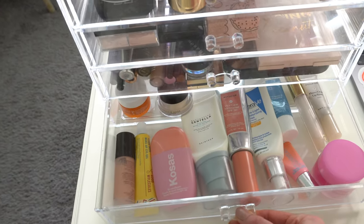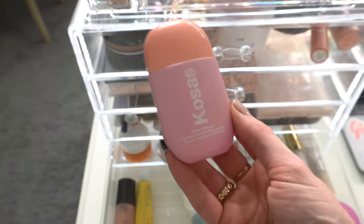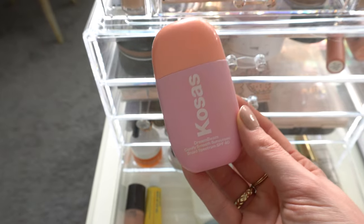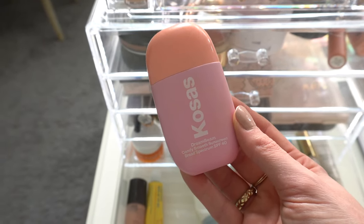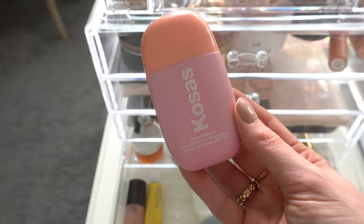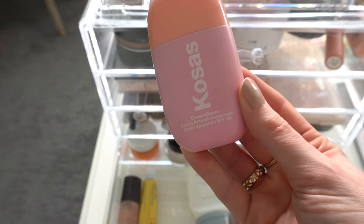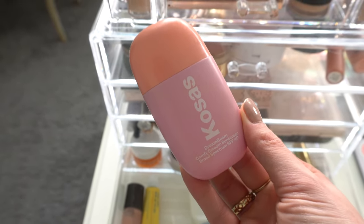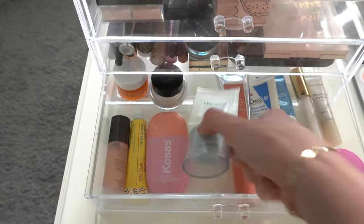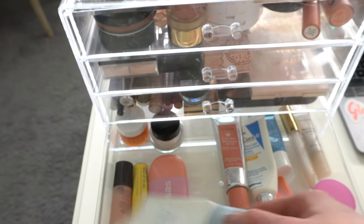And then all of this stuff is the same. One thing I have definitely realized — I am not a fan of this, you guys. I think I've mentioned that in at least one video. This is too thick for under makeup. I do not like putting something over this, unless it's just the slightest bit of a concealer or something. I just don't like it — it's too thick, and it also kind of feels grainy to me. I almost feel like sometimes it has little grains of something in there. I really have not enjoyed that one at all. I still cannot get enough of this one though — as you can see, it's pretty much empty. I need to order a new one.